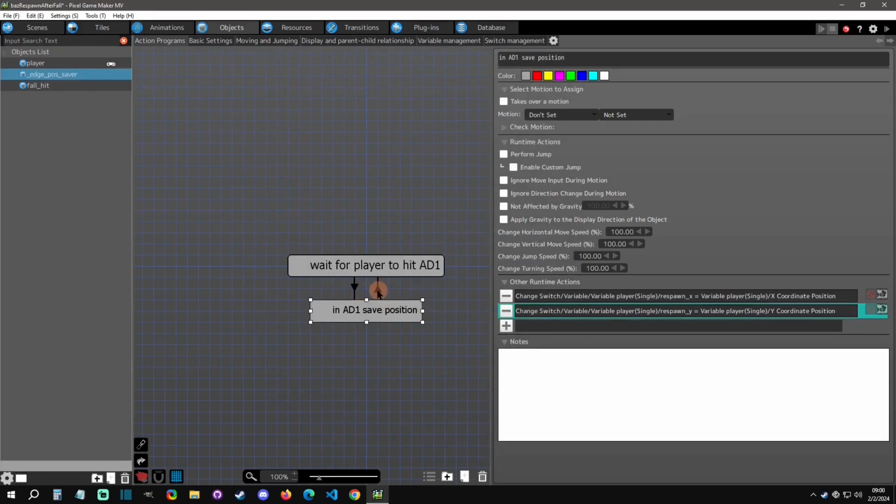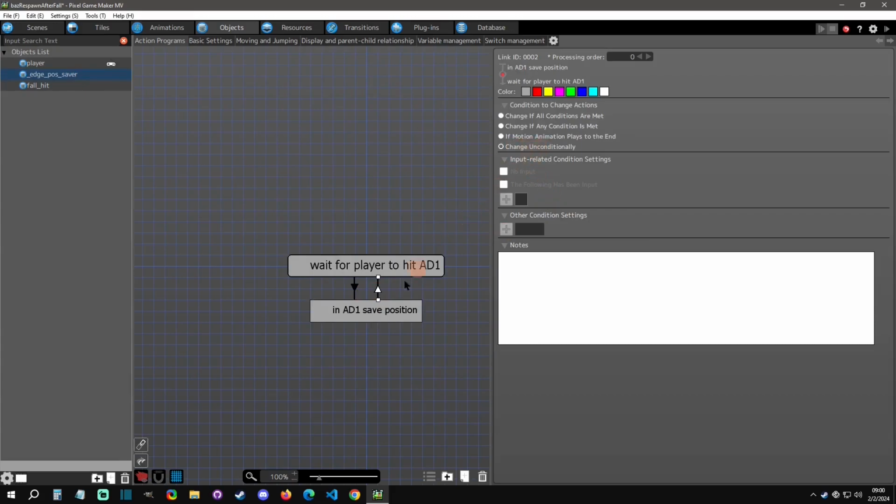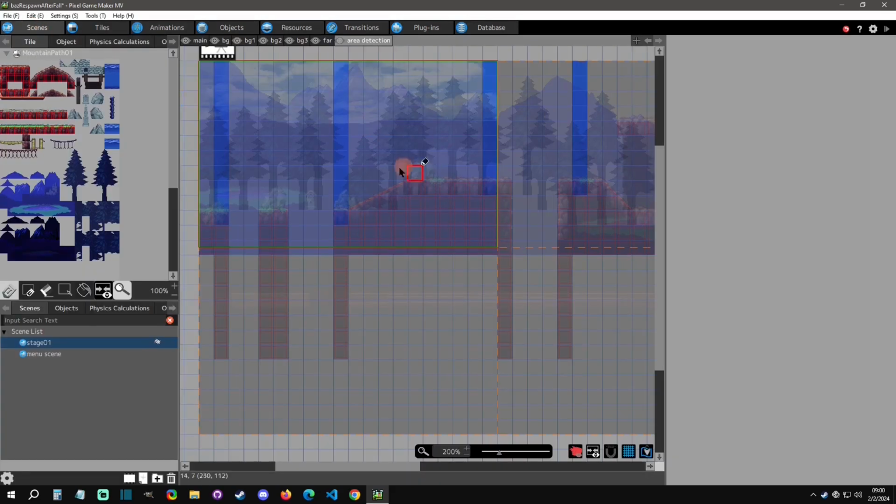And then on the exit link, it changes unconditionally. So it's constantly looping. As soon as you hit one of those things, as long as you're inside it, it's going to be updating the X and the Y. So as long as you're inside this blue, because you can still move pixel to pixel, it's going to be updating the whole time that you're in this blue area.